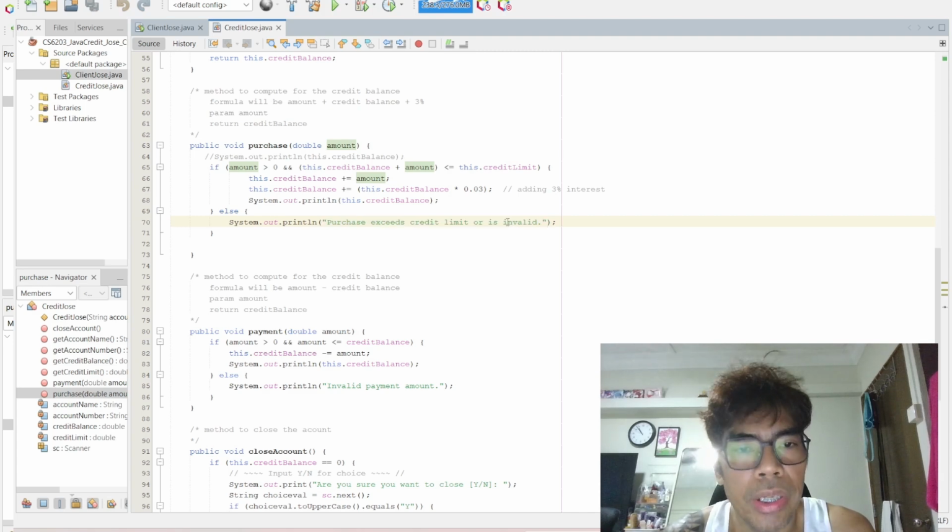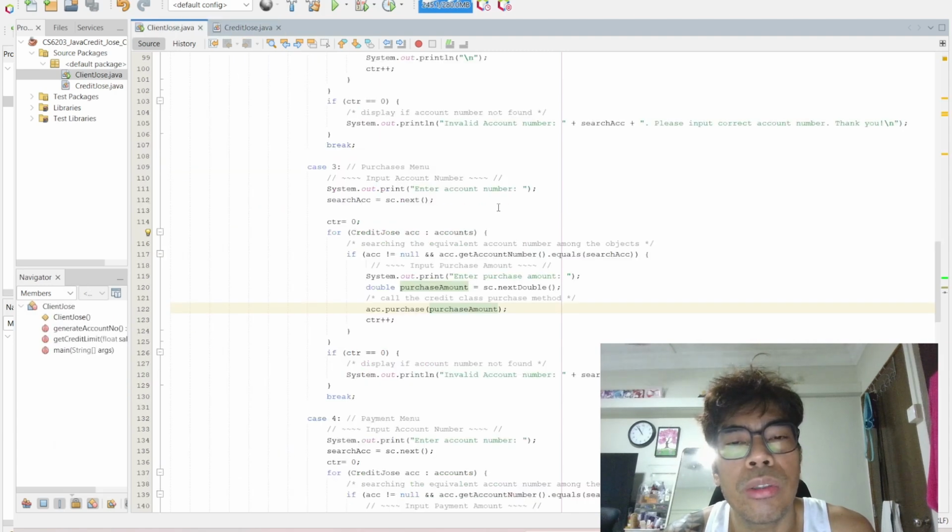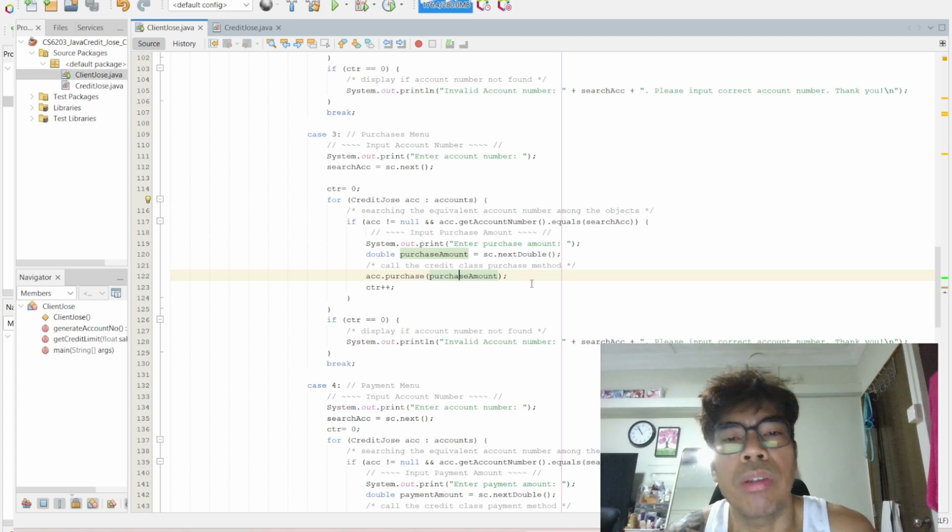So if it's okay, we'll just add the amount to the credit balance and we will add additional 3% for the credit balance. There's actually no return. So it's just purchase the amount.